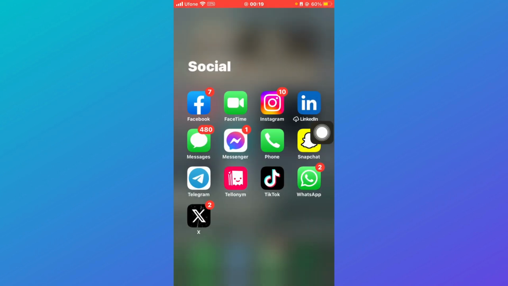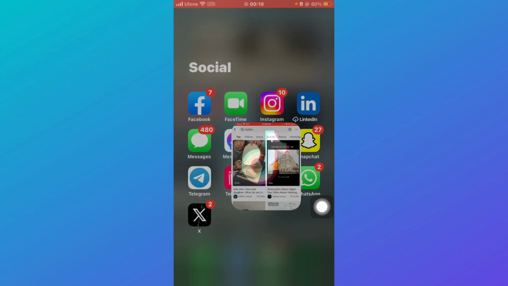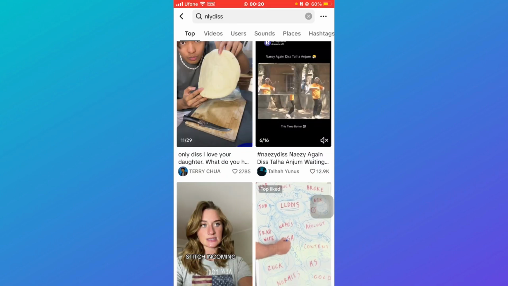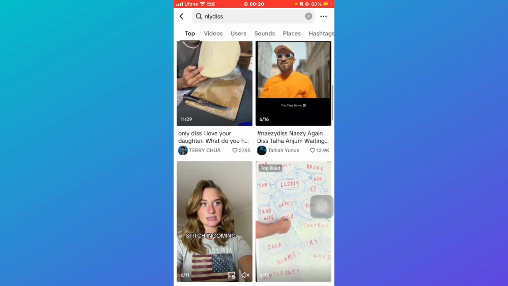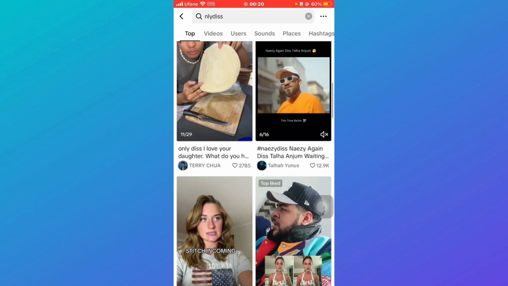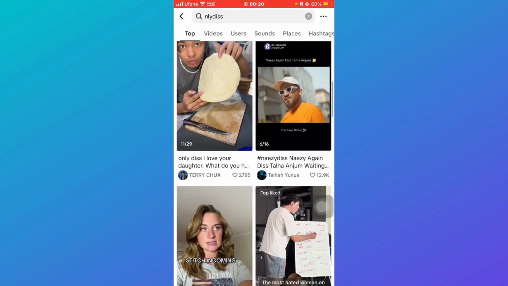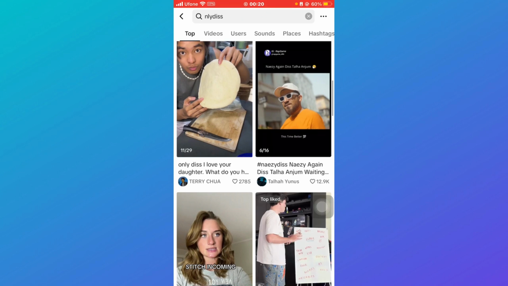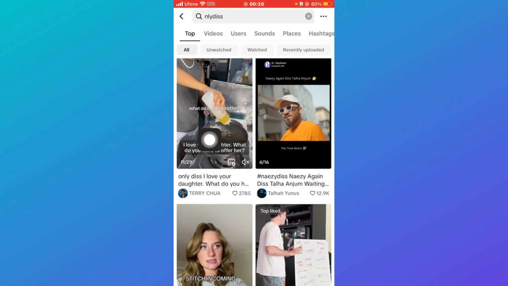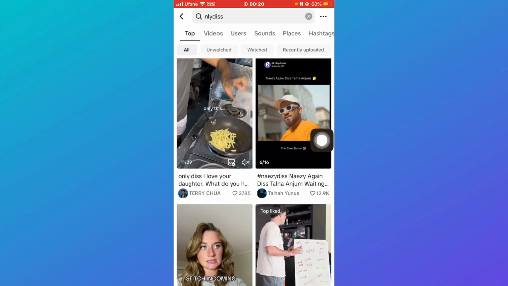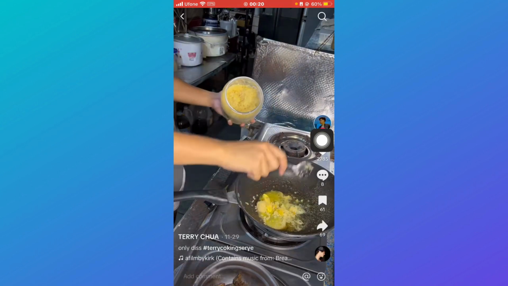So let's get started. First of all, you need to open your TikTok account and select the particular video of which influencer you wish to contact with. So for example, you can even search for the video in the search bar or even pick any video from your following or for your page. Now let's see if this is the video which I need to collaborate with. What's that supposed to be about?